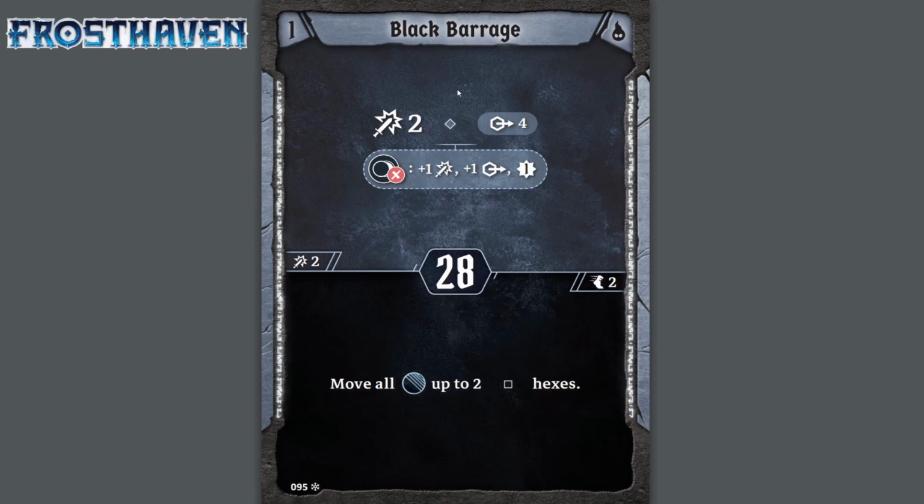So I can see Black Barrage being easily one of your starting cards, easily a card that you're going to lean on quite a lot to do damage early on, and 28 initiative here as well. So decent-ish initiative. So yeah, Black Barrage is a very good top effect. Really like it. Bottom is move all shadow tokens up to 2 hexes.